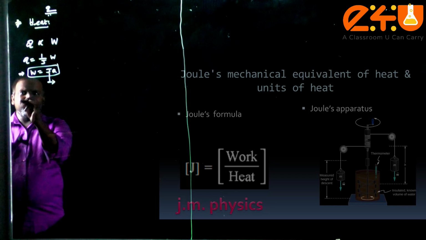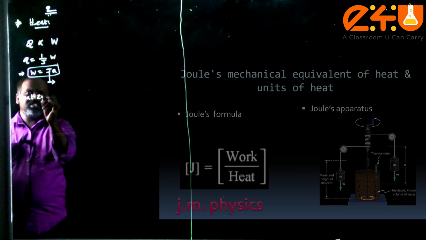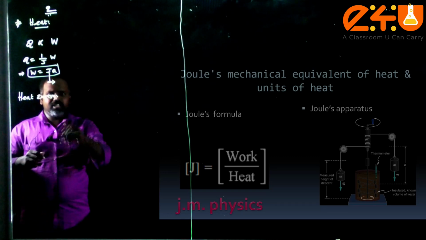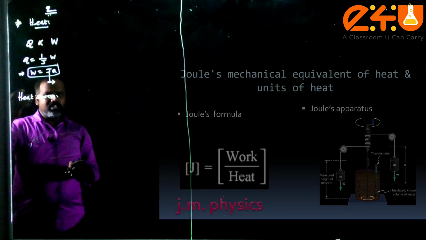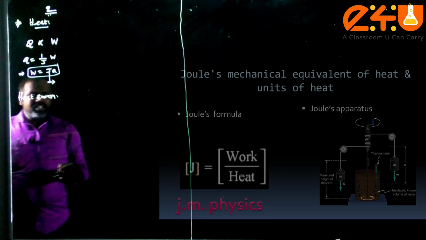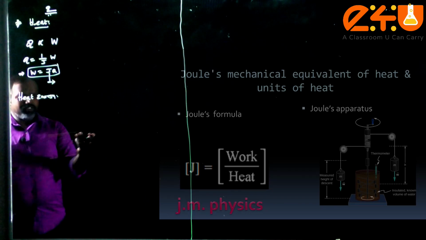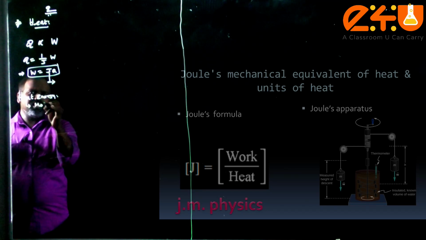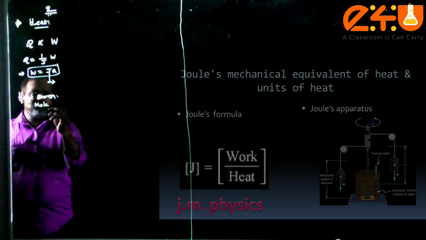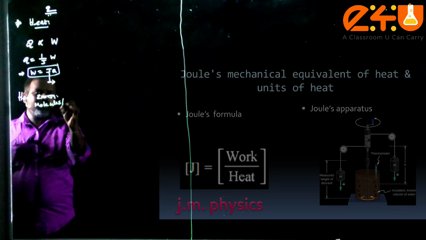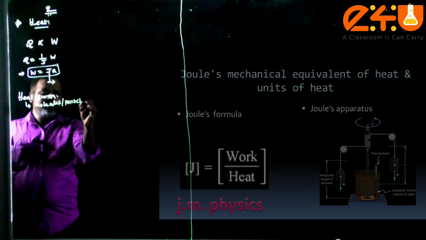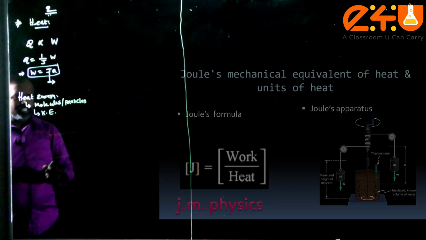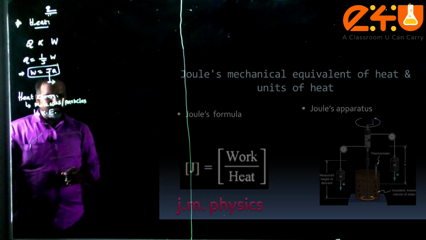Now, what is heat energy, or simply heat? We know that energy is the capacity to do work. But here the heat energy arises for the substance because of the molecular kinetic energy, due to the motion of the molecules or particles of the substance. Their kinetic energy is responsible for heat and also for temperature.